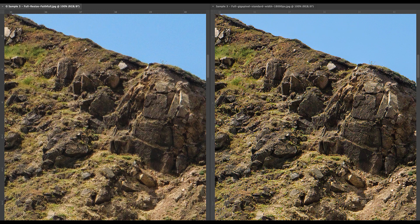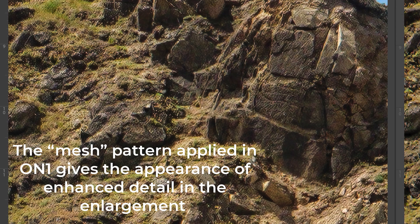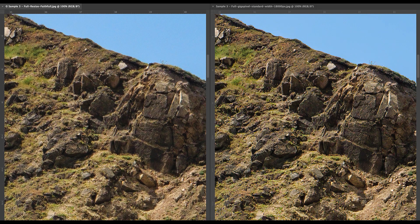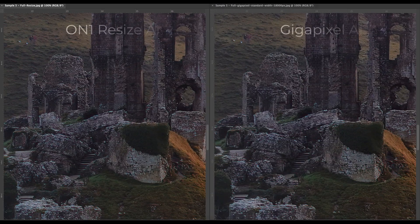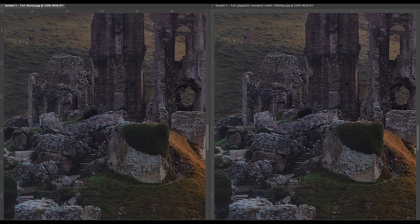I did discover that I can reduce the over-sharpening using the smoothness slider, but it didn't remove the pattern entirely. After carrying out more tests, I found that On1 seems to generate a mesh pattern onto some areas but not all images — it restricts the pattern to areas where you'd expect lots of detail, but it can spill over into clouds and other areas. Images from my Micro Four Thirds camera seem particularly susceptible. However, looking at an image taken with a Canon 5D Mark II full frame camera from 2011, when I enlarge it to 60 inches wide I don't see the mesh pattern, though the detail still appears slightly too sharp. There's a link in the video description to an article about my theory on what could be causing this.